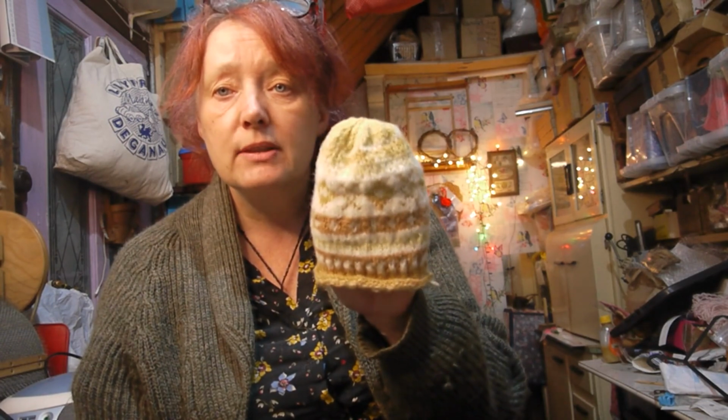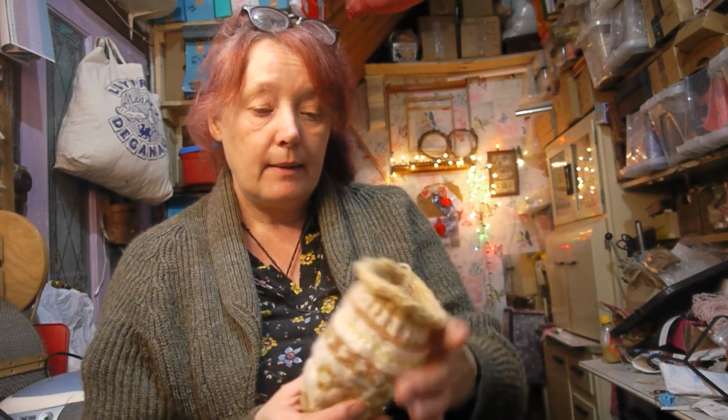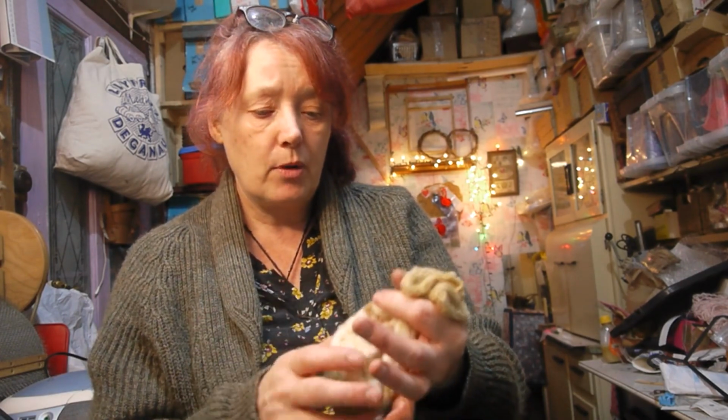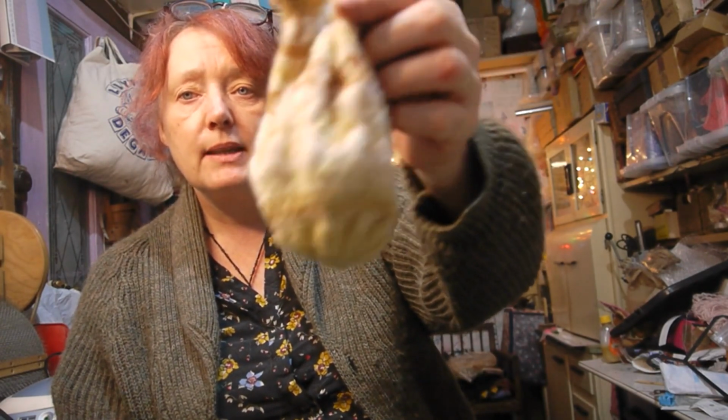It only took me an afternoon, so I would highly recommend it if you want something quick, easy and natural dyed to do. I'm thinking of doing some glasses cases in natural dyed yarns in kits for you. So I'm thinking of doing that this week and trying to work on a pattern. I don't want to copy her idea because obviously she needs to make money out of it, but I'd just like to do something in my hand dyed yarn. So I think that's really pretty.